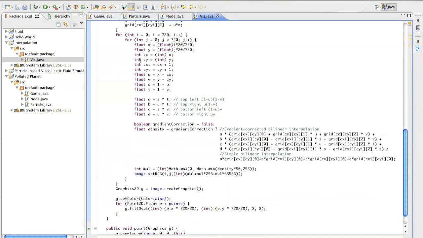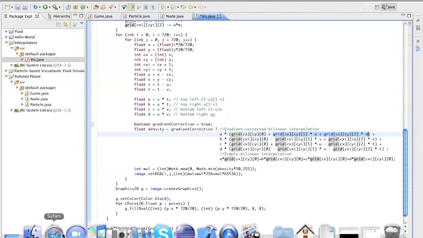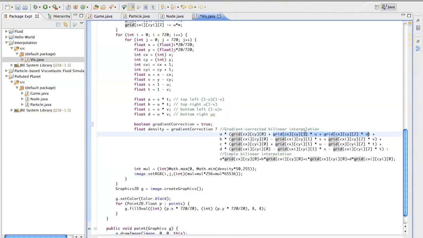And then when I interpolate again, I'm going to switch the gradient correction on. First I take the mass that's stored with each grid node, and then I add the dot product of the vector from the cell corner to the particle and the mass gradient that's associated with that node.